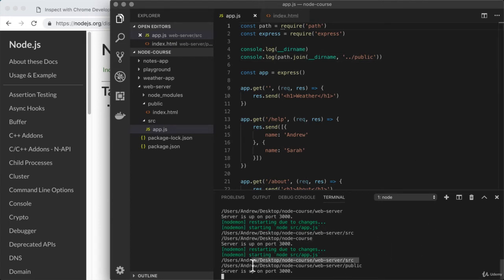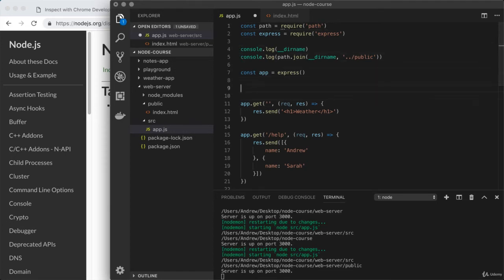We originally had a path to the source directory. We used the path module to get a path to the public directory, and now we can go ahead and configure Express to serve that directory up. We can serve up the directory by adding a single line right here after we create the Express application. This is going to be a call to app.use. Now, app.use is something we're going to explore in detail in about 3 or 4 lectures. For the moment, we're going to gloss over what exactly it's doing, though I promise we'll explore it in detail soon. For now, all you need to know is that it's a way to customize your server. And in this video, we're going to customize the server to serve up that folder.